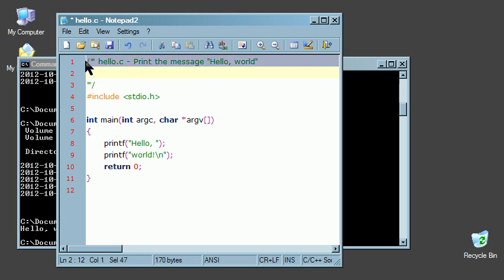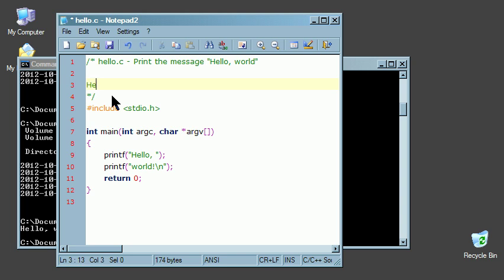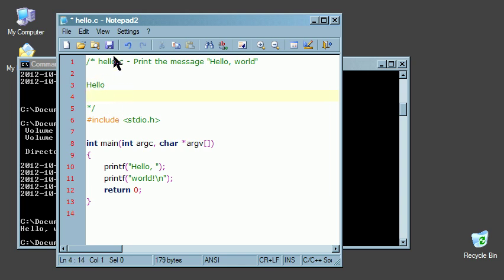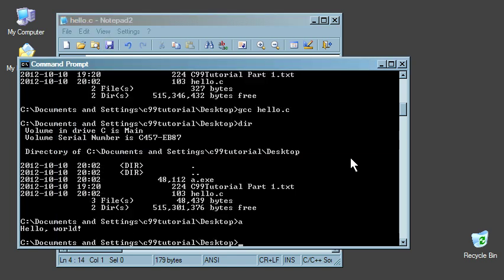Now in C there are two ways to make a comment. First one is to start with this sequence, /*. /* will start a comment, and anything that you type afterwards will be considered a comment. And the way to end the comment is to type the reverse, */. So it means everything we type here will be ignored by the compiler. Comments are generally a good way to document details about the program. To recompile the program, press the up arrow on your keyboard. This will recall a previous command that you've already typed.